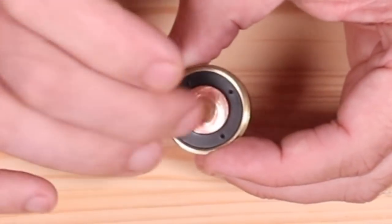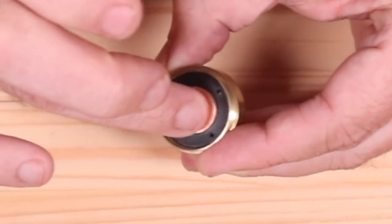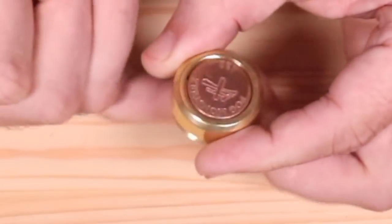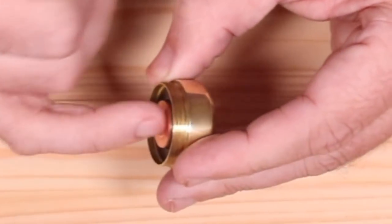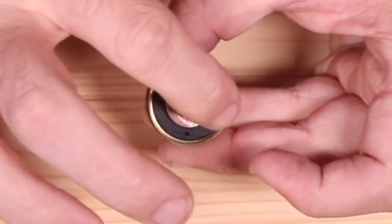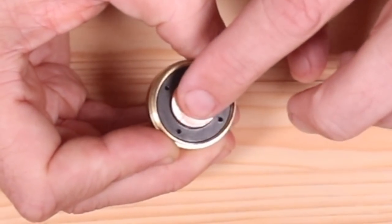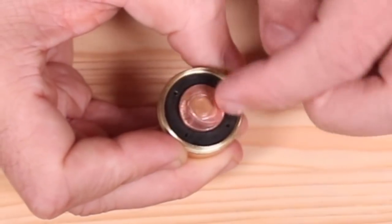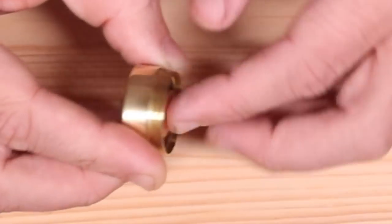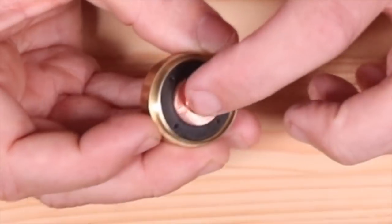I'm not gonna take this apart, but it's very simple. I mean, this is literally one piece, and you can see this adjusts for battery rattle. This is one piece, this copper guy here is one piece, and this is one piece right here. They're joined by magnets, and this inner Delrin sleeve right here just unscrews. This is one of those contacts where if you're screwing it down, it's not going to drive your battery up into the bottom of your 510 pin. All that adjustment is right there. So the actual switch right here engages internally. This is always in contact with your battery.